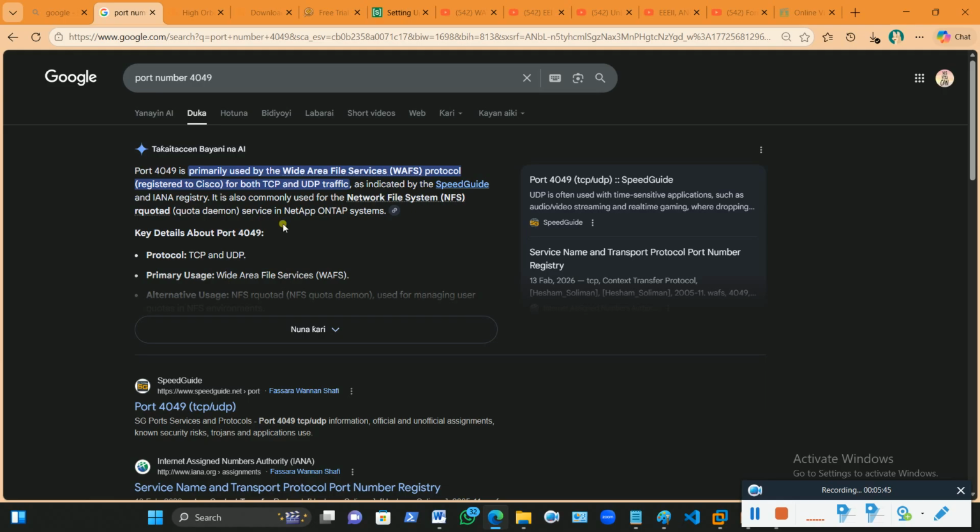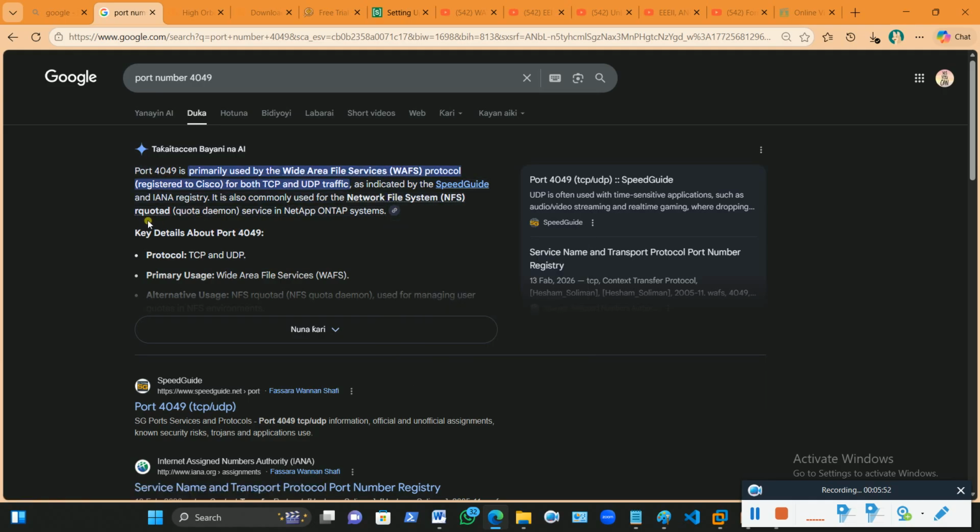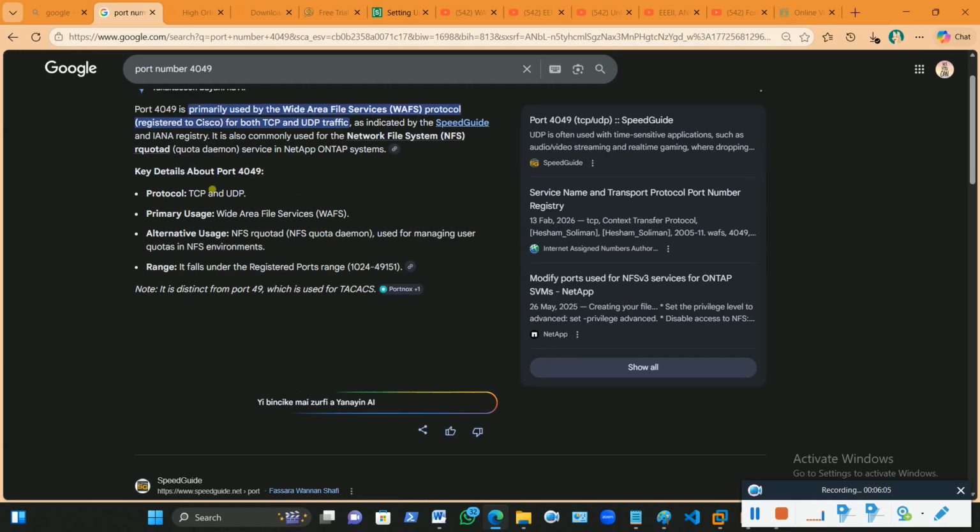It is also commonly used for network file system. Then over here, it said rquotad demo services in NetApp ONTAP system. So when you click down there, at least you will know more about it.